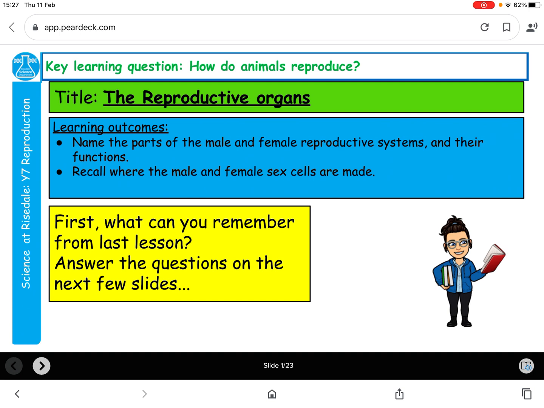So, to begin with, there were some questions from the live lesson we had on Wednesday. If you missed this lesson, you would find this work a little harder, but only one person got in touch with me when they were stuck and asked for help. So, well done to that person. You got a house point for being resilient and doing something productive when you needed help.